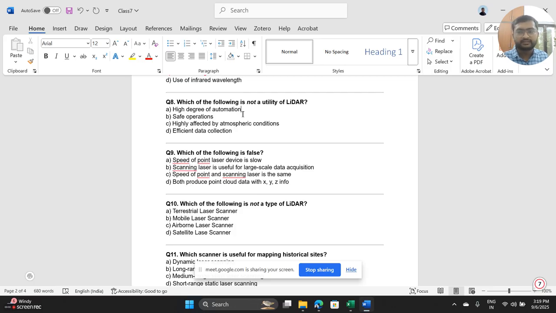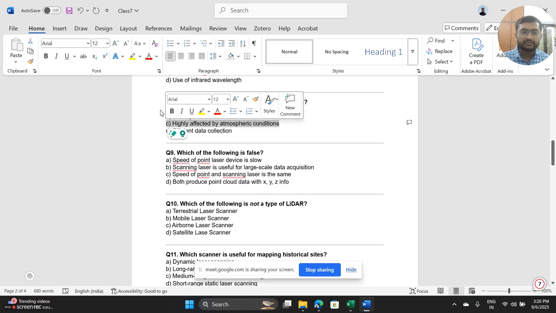But in case of laser, we can just use it from some distance and do all the surveys. So operations are safe, but the problem is when there is fog, rain or snow, at that time we cannot use LiDAR, and because of that it's highly affected by atmospheric conditions, and that's why it is not a utility of LiDAR.